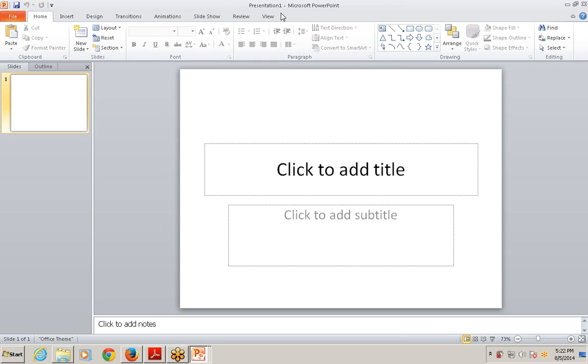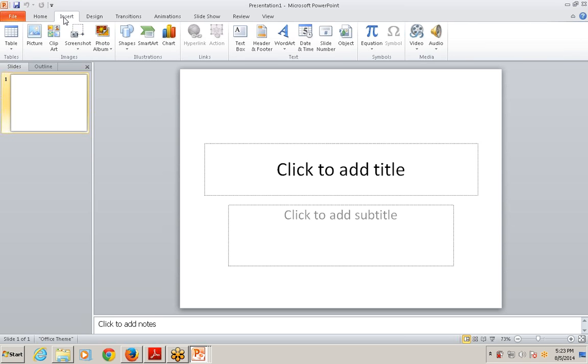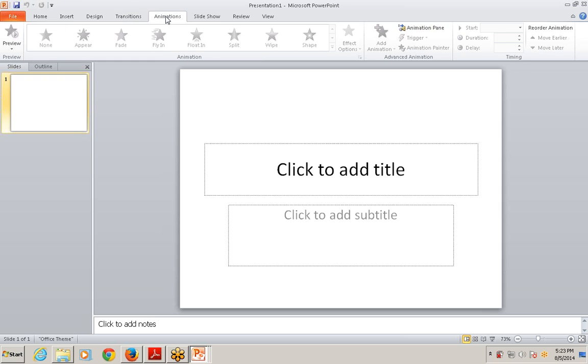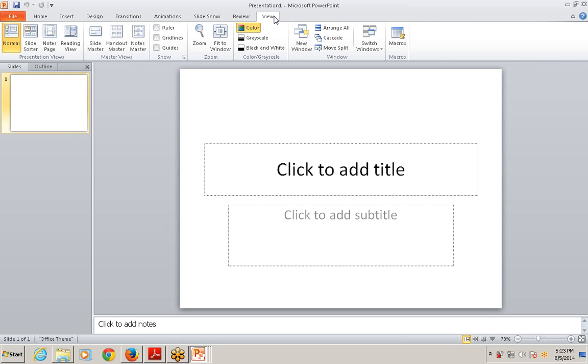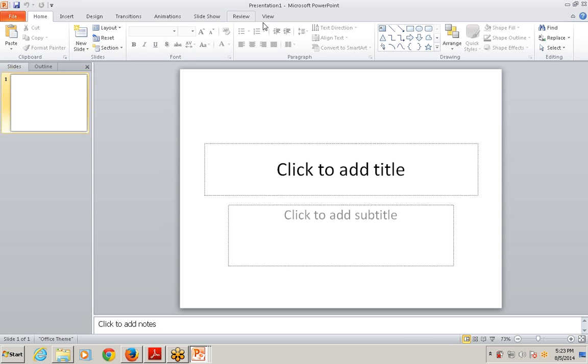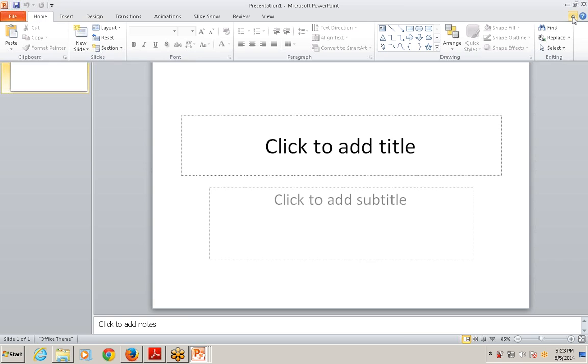First one is, as I told you in Word and Excel, the title bar that contains the presentation name, Microsoft PowerPoint. Then this is the quick access toolbar. These are the tabs available: home tab, insert tab, design tab, transitions, animations, slideshow, review and view. Below the tabs there are ribbons, which are used for displaying the tab commands. If I want to hide the ribbons, I can minimize or maximize them.